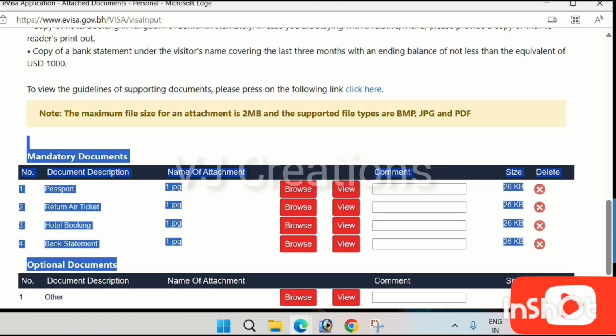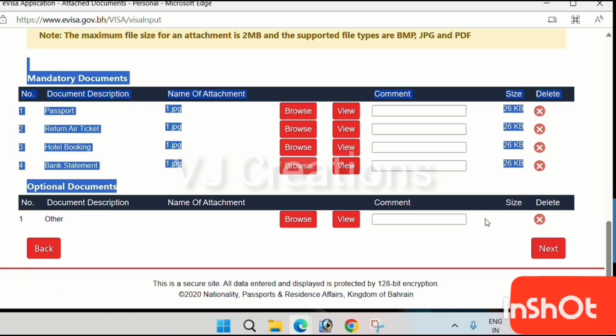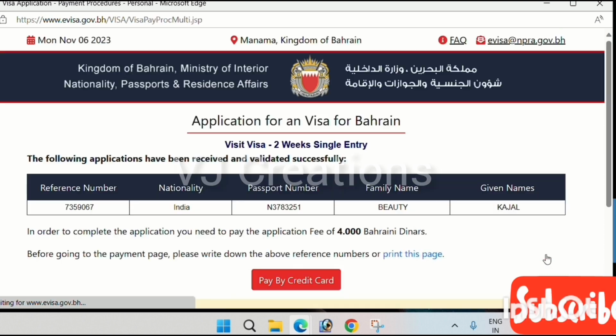After uploading all documents, click on next. Here is your reference number, save it, it's very important. You can check your visa application status using this number. Now click on the pay by credit card button, the red button.